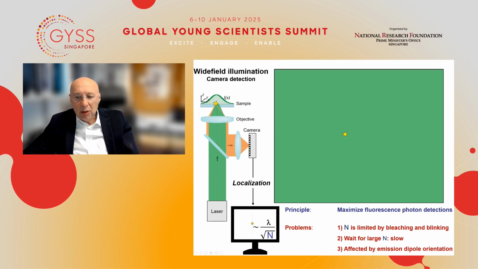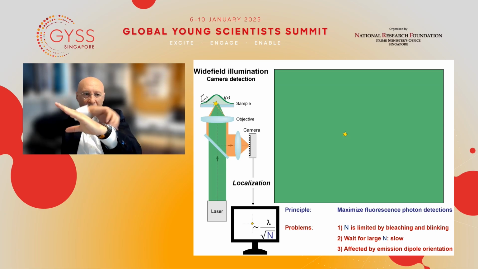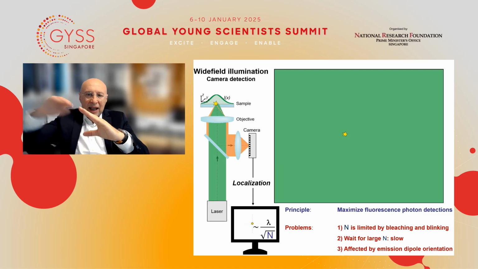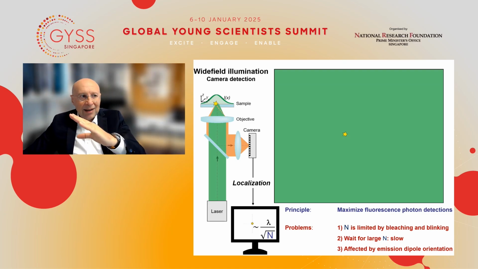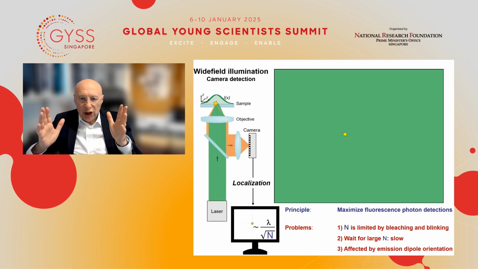And then there's another problem, which is very serious, actually. Molecules are not dots like this. They are very tiny. They are just about 1 nanometer in size. But when they absorb or emit light, they behave like dipoles, meaning that if the molecule is oriented like this, then the emission goes always in this direction or that direction, but never in the direction which is along the axis of the molecule.